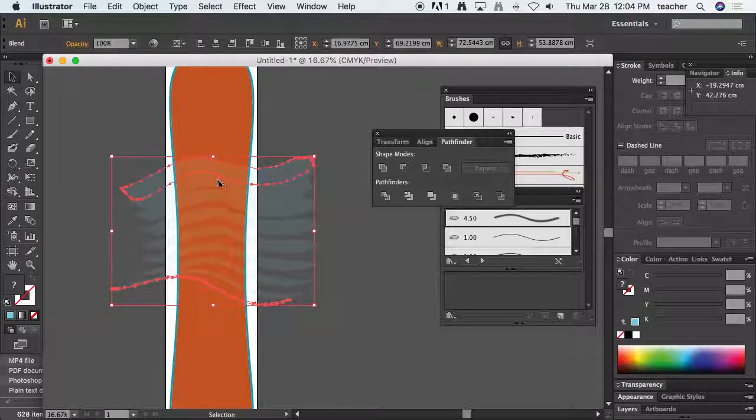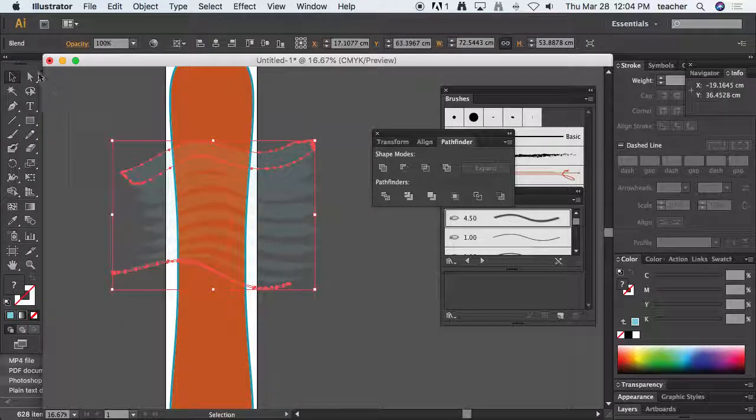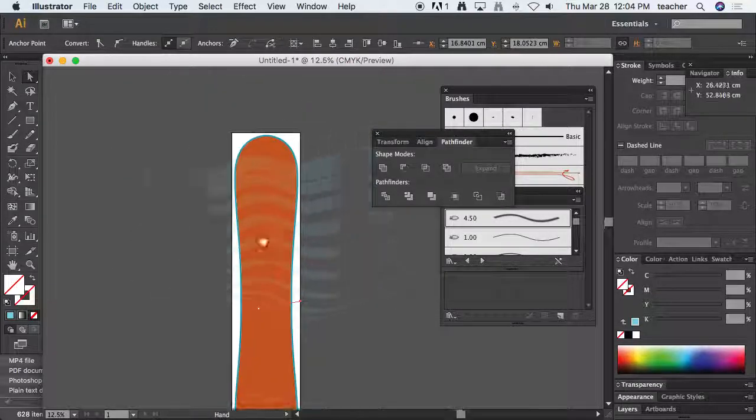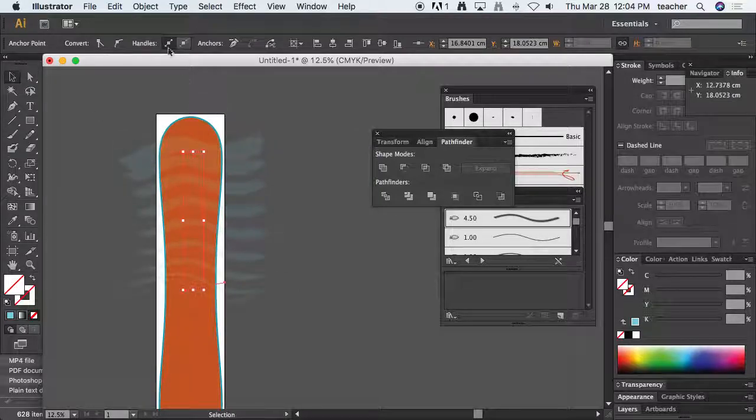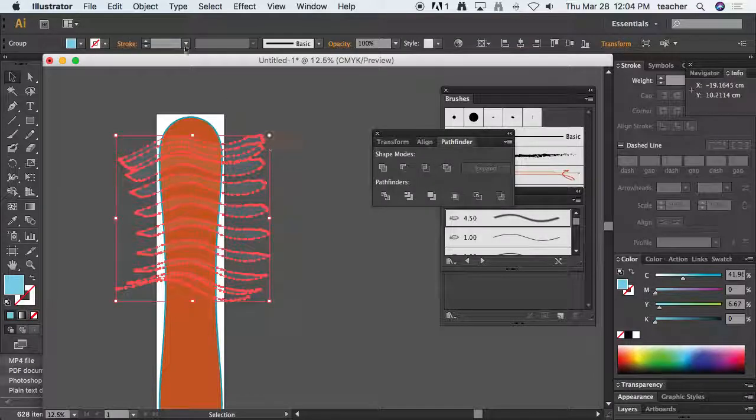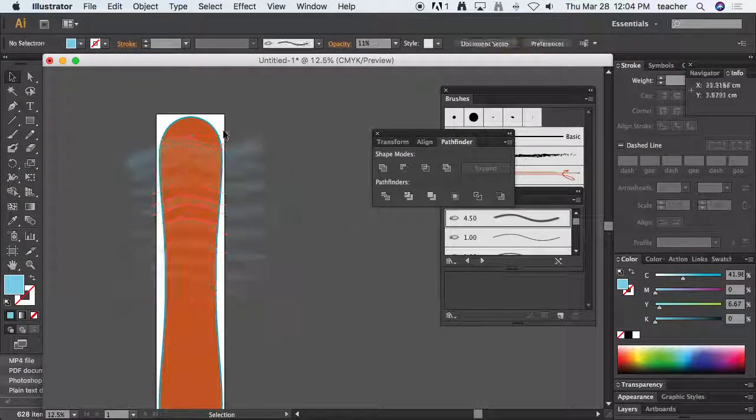If I want it further apart, I'll just distance it with my direct selection tool. And you get more gaps. Remember also this blend tool, if you wanted to, you can also expand it as well. It'll separate them, and then you can ungroup them, and you can pick and choose which one you want.